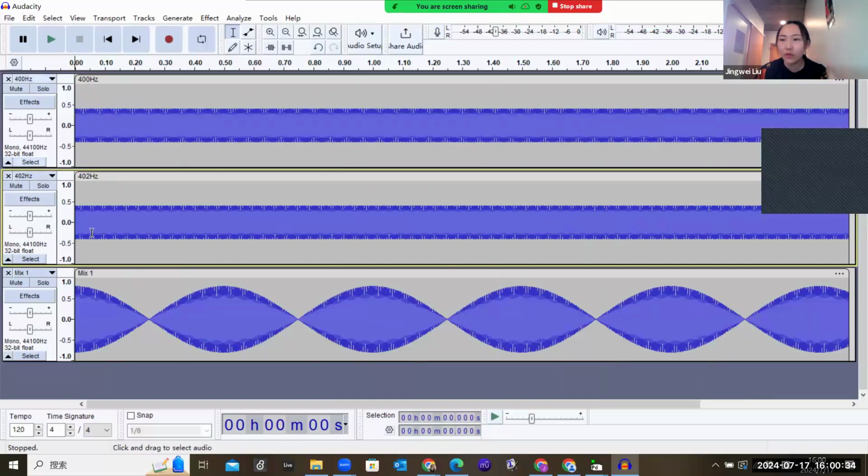How do you distinguish 400 from 402 or 401 hertz? What they do is that you have a standard 400 hertz tone, and you just use that tone to approach your musical instrument. When the two tones are pretty close to each other, but there is a little difference, they will create this pattern.